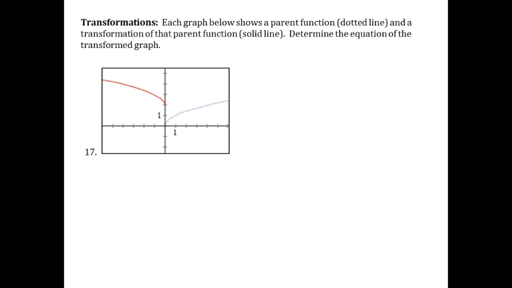In this graph, it looks like our parent function graph here is y equals the square root of x. And again, we've got two transformations that have occurred. First of all, we're reflecting our parent function over the y-axis. So this time it's a horizontal reflection, and that means that I need to be making some kind of change to the x. We're going to represent that transformation by making the x negative. That's what gives us that horizontal reflection.